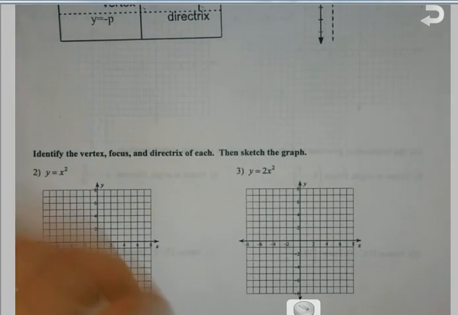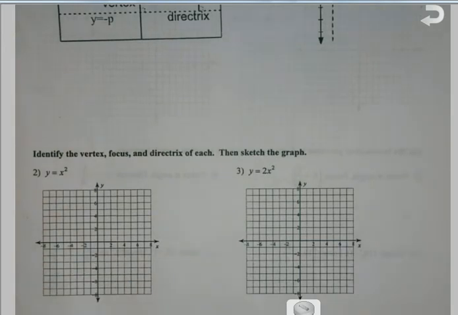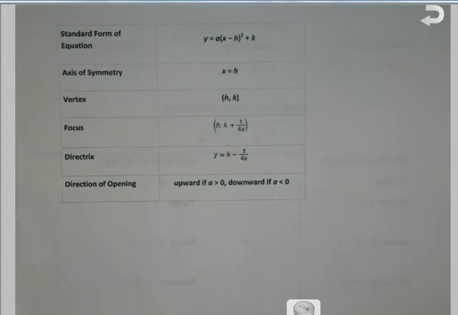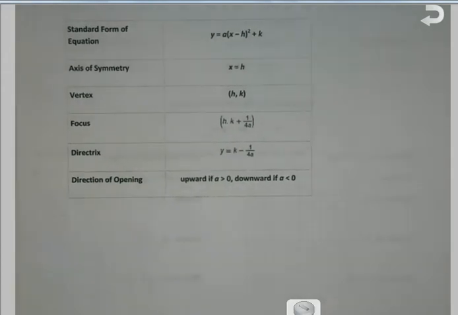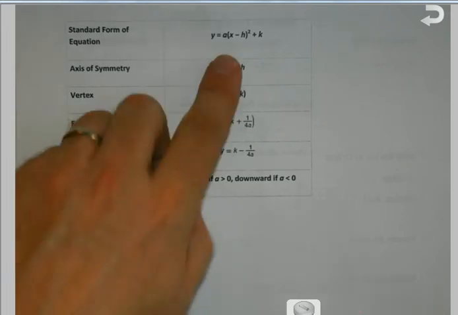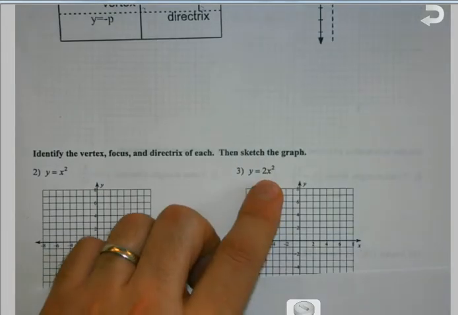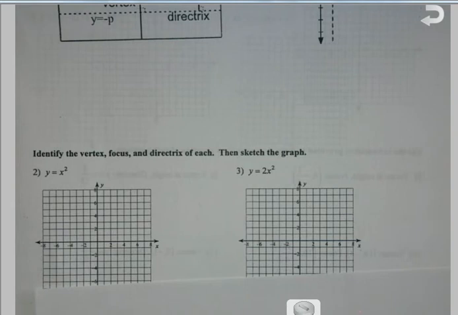Okay? So when we boost up just a little bit here, identify the vertex, the focus, and the directrix of each, and then sketch the graph. Now I am going to make one reference point back here to the formula sheet that you just got. On the back of it, this is the format that works easiest a lot of the times, but I want to make one mention because you're like, okay, that's vertex form. But I look at these first two, they don't look like they're in vertex form. They look more like maybe standard form. So, what do I do with that?